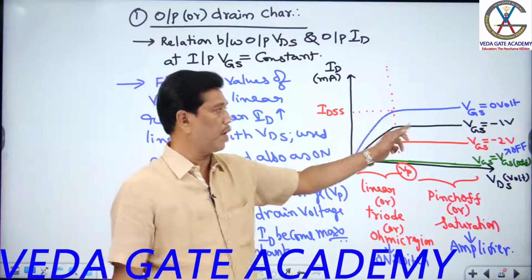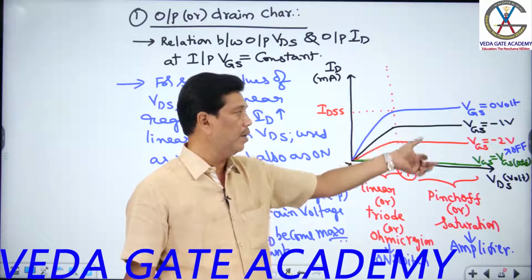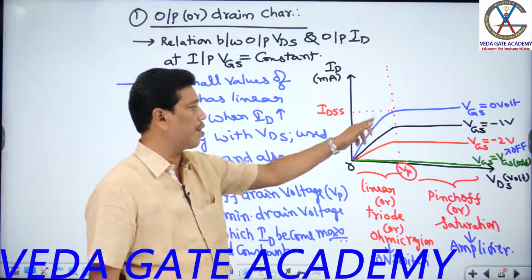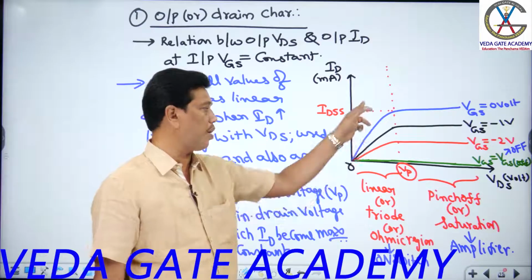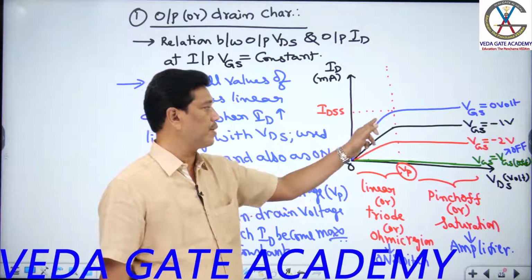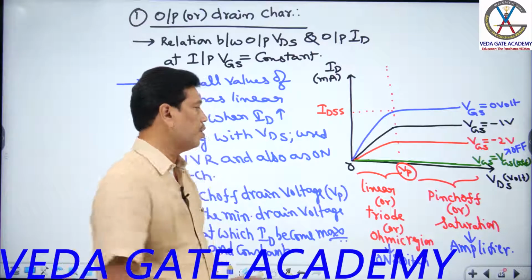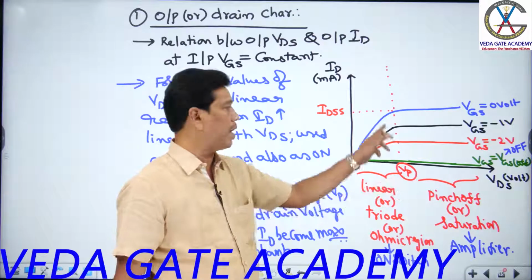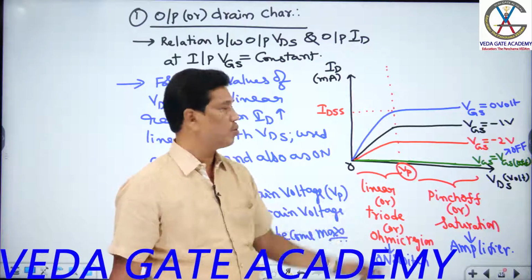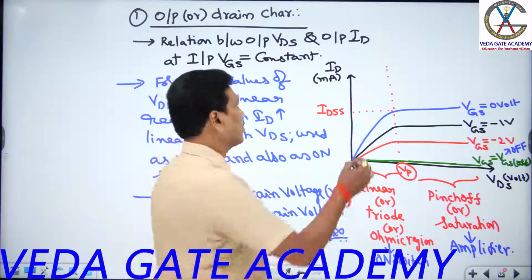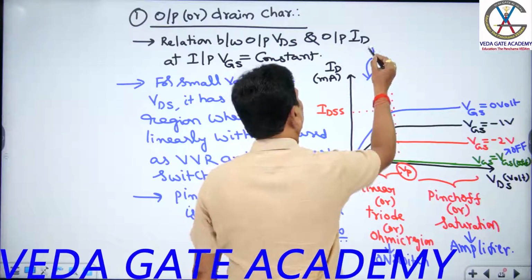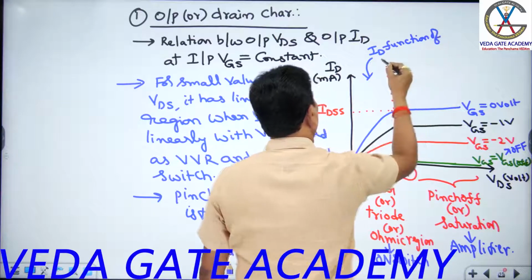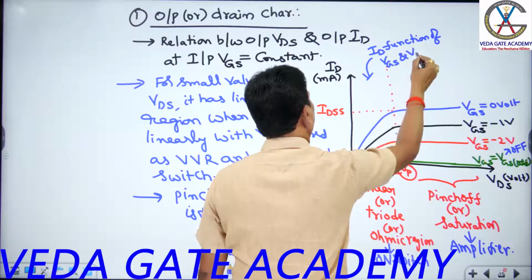So understand this, the first characteristic graph I discussed is nothing but the output characteristics. And remember, students, in this linear region, drain current is a function of both gate voltage and drain voltage. With respect to VGS it is decreasing, with respect to VDS it is increasing. So drain current increases with drain voltage but decreases as reverse bias VGS increases. So ID is a function of both VGS and VDS, students.